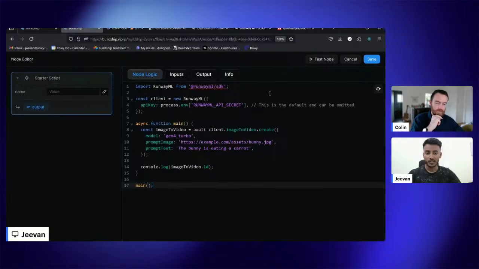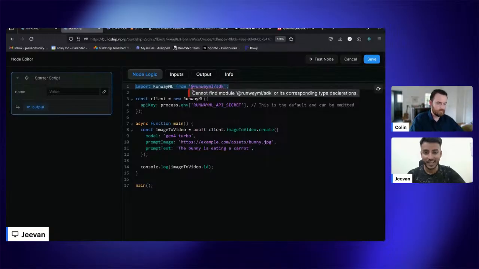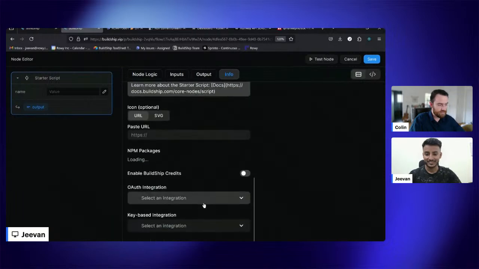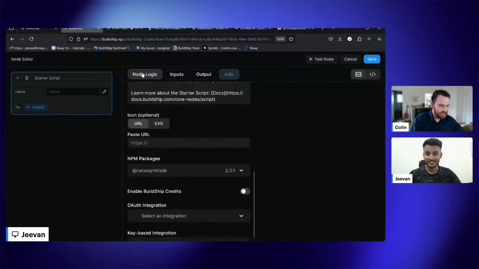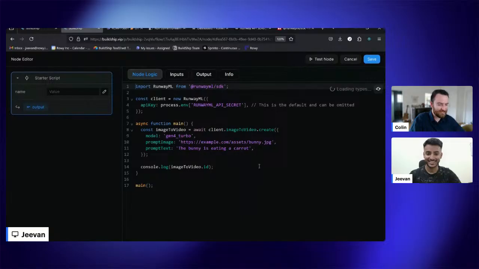For this one, I will explain that if you want to use any npm package, you can just paste it over here. Our platform is smart enough to understand what npm package has to be used and installed. So it will do that at runtime, and you don't have to do anything here. This week I've been trying to do some stuff with MCP, and for the first time in over a year, I had to install a package and go through that process, because usually BuildShip just handles it for me. It feels like doing things like that is a thing of the past.